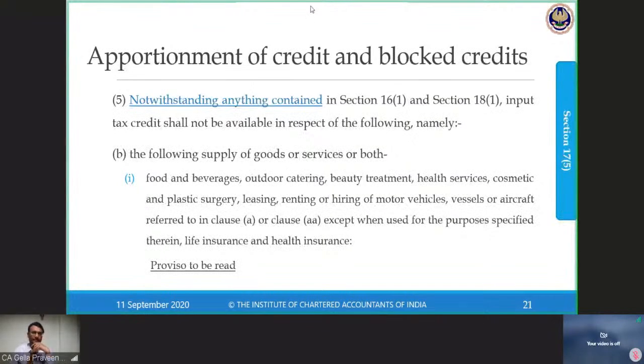I'll give an example. Sir, I'm into event management business. There is one event which is conducted by Sony Television. For hosting this particular event, there's one celebrity from Bollywood who has to act as a host. I have engaged the contract of this celebrity taking care of everything. I do flight ticket booking, I do hotel booking, I do arrangement of a car, I do arrangement of food, I do arrangement of beauty treatment. Everything in relation to this celebrity, I take care.